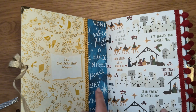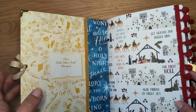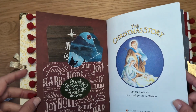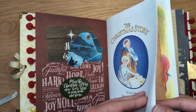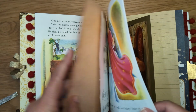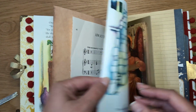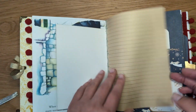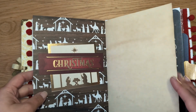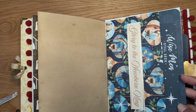I can't remember. It was last year's paper, though. It wasn't this year's paper. It was last year's paper, so that's what I used for that. And then again with the pom-pom. The First Noel and that paper were the only things I had that were kind of nativity related, but I did get Look Away in a Manger. Isn't that cool? So I try to get things, like I said, that kind of coordinate with it. So it's not just a lot of random stuff that I put in there. But anyway, lots of gold, glory to the newborn king.